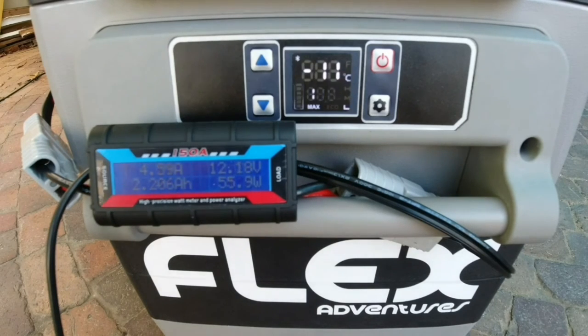Okay, so now we're 30 minutes into the test and we've dropped 34 degrees from 23 room temperature, and we're still running just over 4 amps draw, and we've used about 2.23 amp hours in 30 minutes to drop the fridge 34 degrees. So let's have a look.